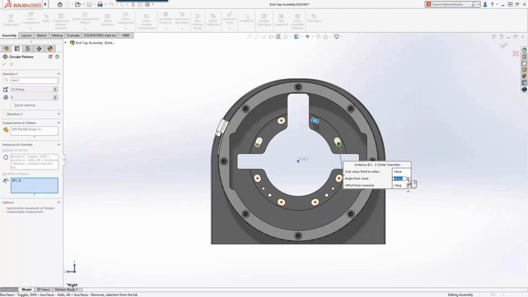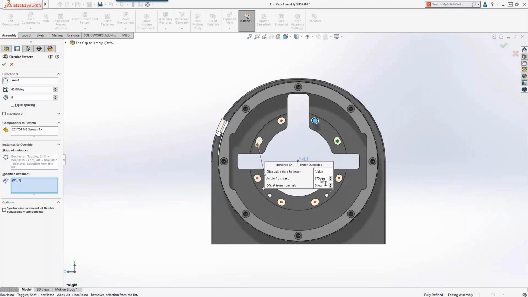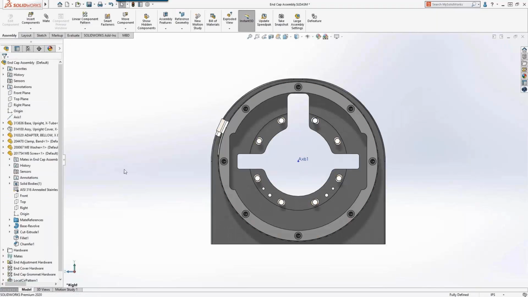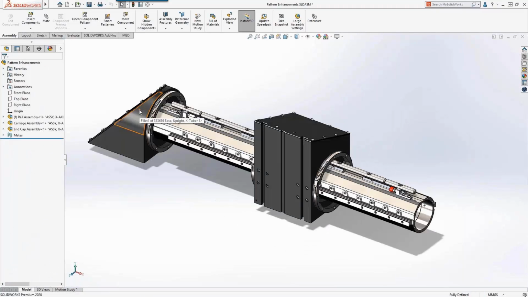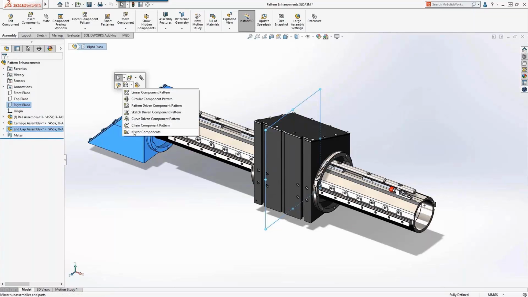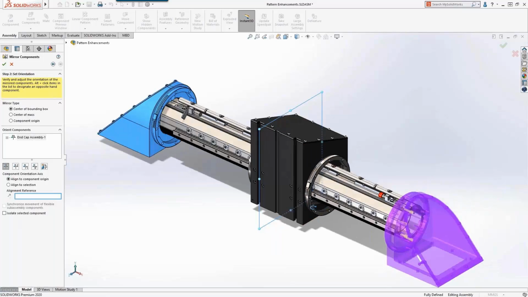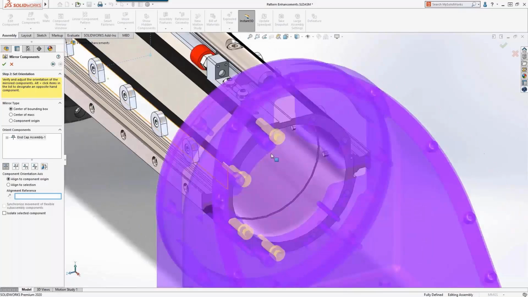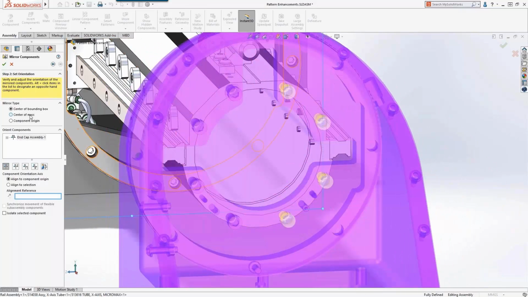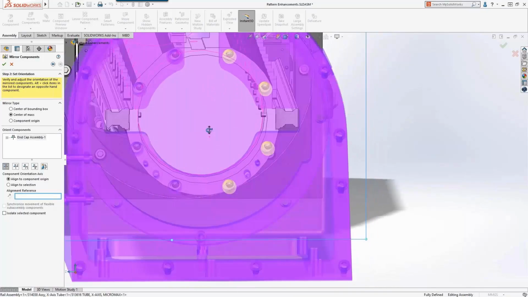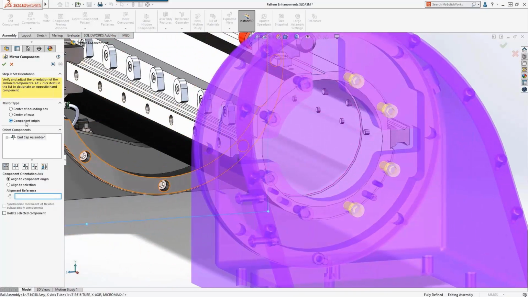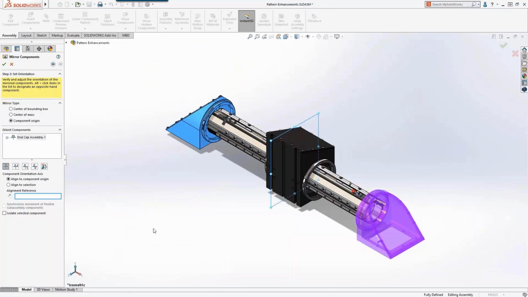When mirroring components, sometimes the option to get to the center of the bounding box or the center of mass do not provide the desired results. The new option to use the component origins makes the mirror component command more robust for parts that are not symmetric within the previous two cases. Likewise, the option to change the orientation of mirrored components is now easier to understand with quick access buttons within the property manager. Assembly patterns are now easier to create, more flexible in their control, and more intelligent in their execution in SOLIDWORKS 2020.